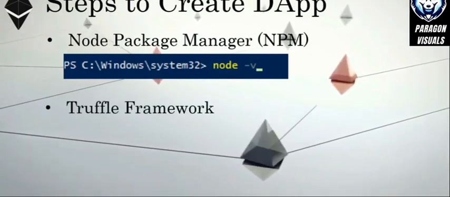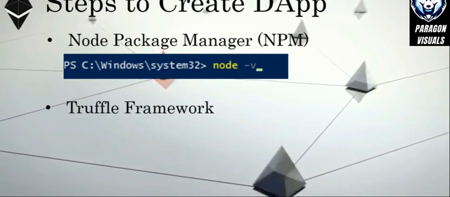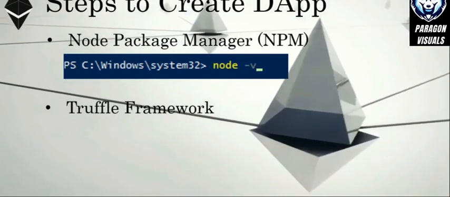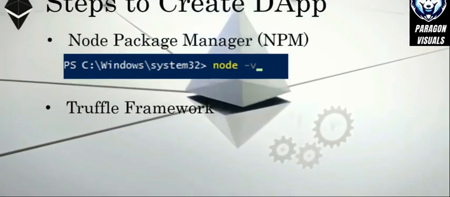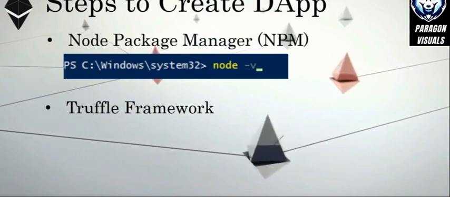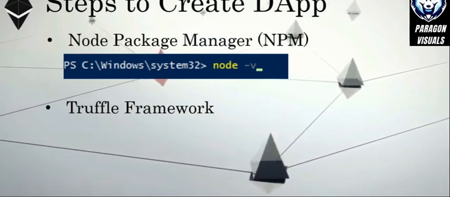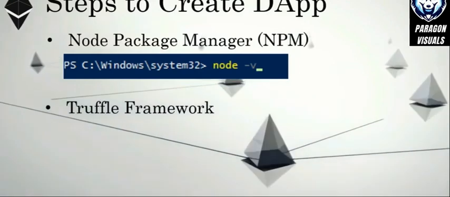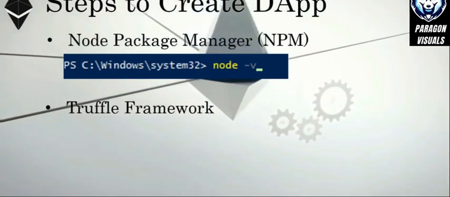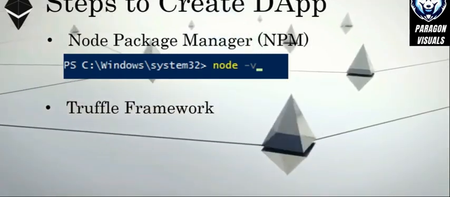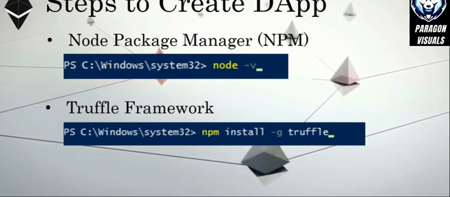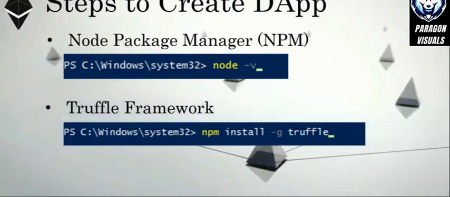And second, the Truffle framework, which allows us to build decentralized applications on the Ethereum blockchain. It provides a straightforward tool that allows us to write smart contracts with the Solidity programming language. It also enables us to test our smart contracts and deploy them to the blockchain. It also gives us a place to develop our client-side applications. Install Truffle with npm in your command line like this.